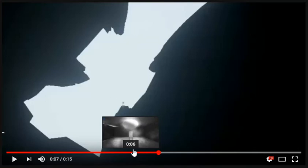I'm not sure if it's supposed to be a light either, because it feels similar to the light that we're seeing if you look at that thumbnail there, right above the chair, but it's an awfully strangely shaped light. I feel like it has to be a silhouette of something, and we're just not quite seeing what that is.